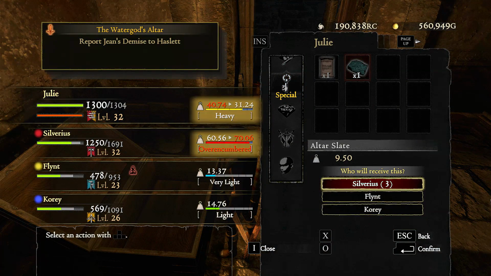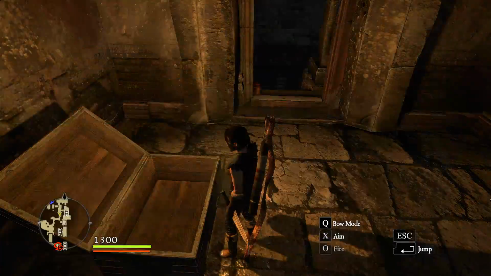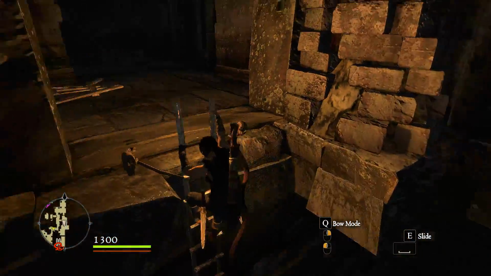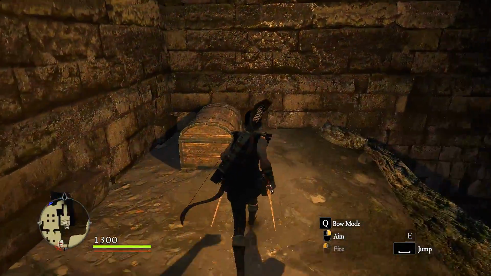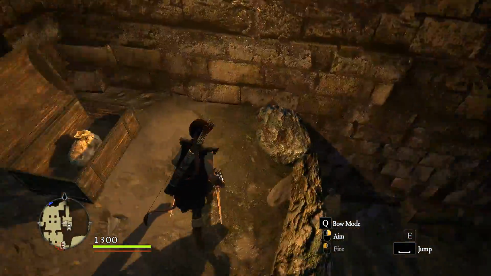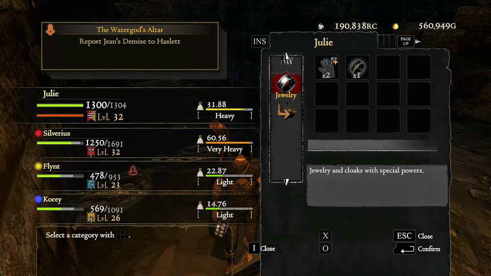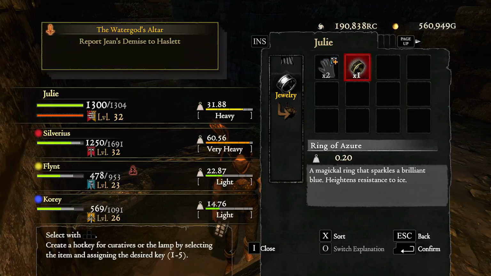So we have 1 more to locate. Flint, that one is all you, buddy. All you. Alright, let's head down. Tiger Bangle. Heightens resistance to ice.